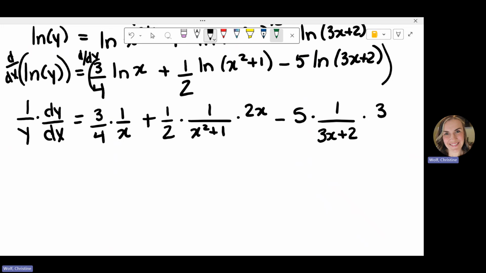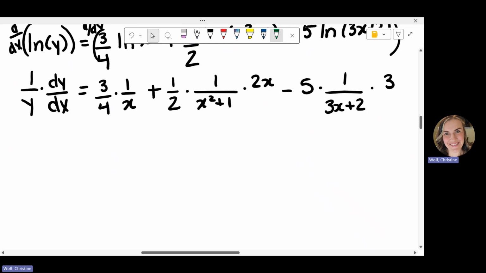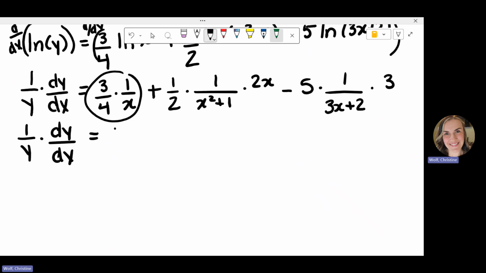Okay, so to help yourself with simplifying, to get your answers to match the solution key as much as possible, what I suggest you do next is go term by term. You have 3 terms on the right, and simplify and clean up what you can. Before we even isolate on the left, we're just going to clean up my right-hand side and write them as more cohesive fractions. So this first fraction here, the 3 slides on top, 4x together on the bottom. That one wasn't so bad.